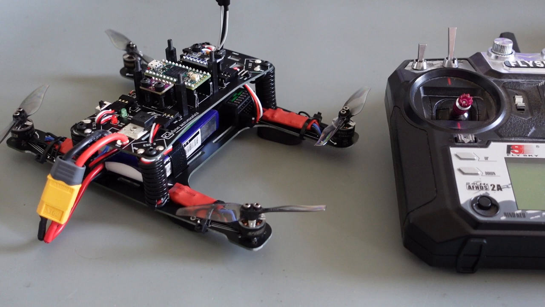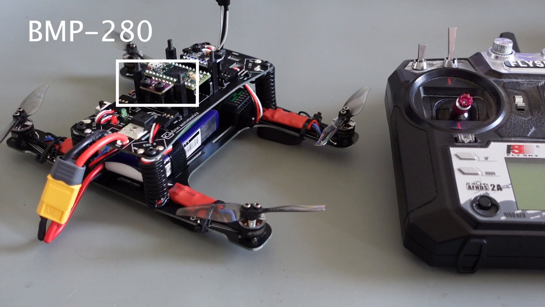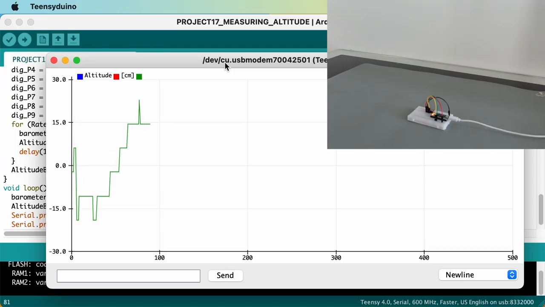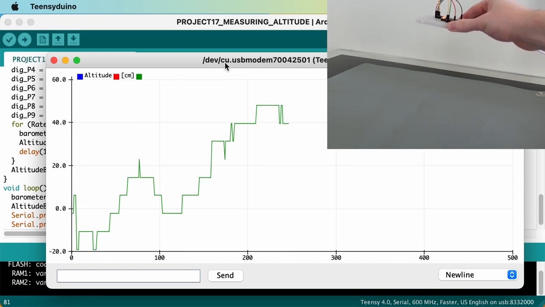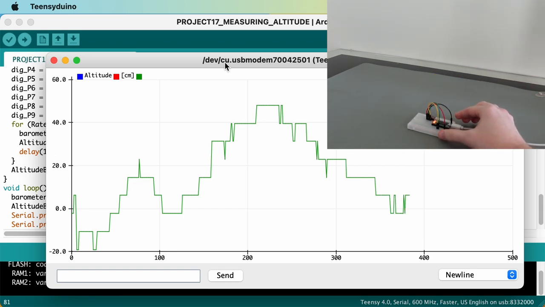As we already saw, the BMP280 barometer mounted on the drone enabled us to measure the altitude. The poor performance of the sensor readings, however, suggested that a barometer alone is not sufficient for controlling the altitude of your drone. Fortunately, your quadcopter hovers not only when the altitude stays the same, but also when the vertical velocity is equal to zero.